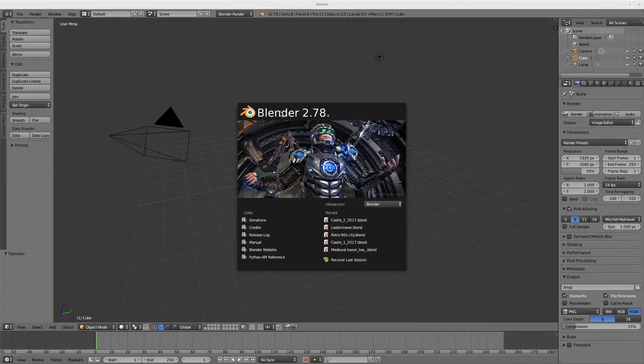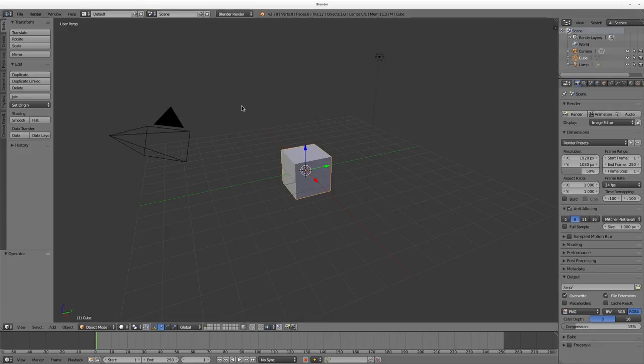And today we're going to be working with, again, Blender 2.78a. And today I'm going to show you how to render out your videos. We've looked at how to edit videos, basically. So how do you render them out to a video that you can upload to YouTube or Dailymotion or archive.org?